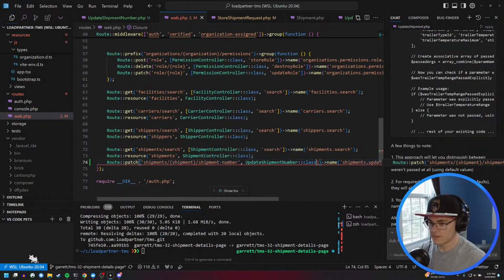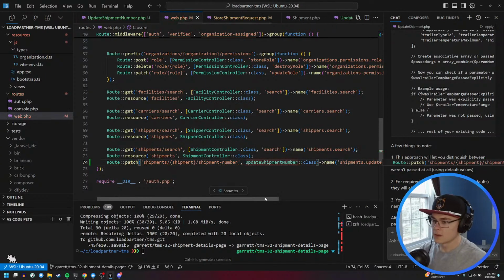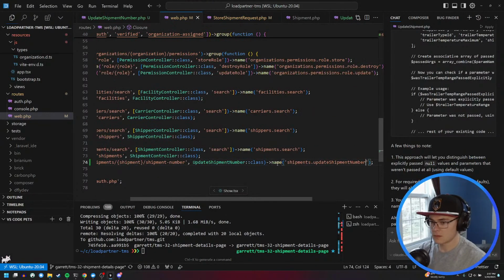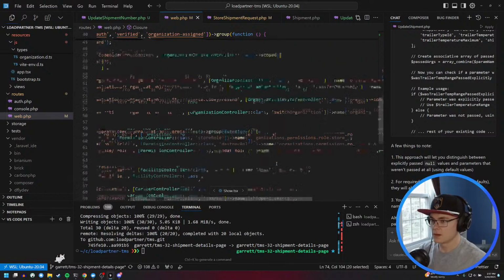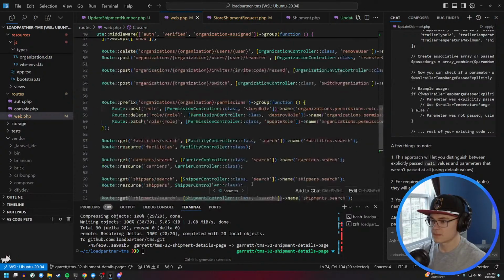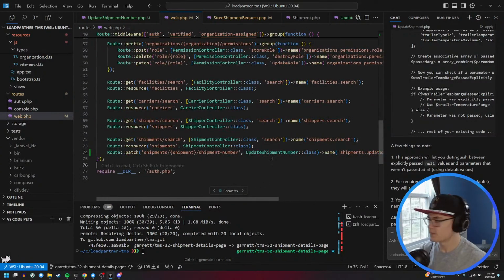What have I missed? Oh, there we go. And so that now just all automatically works, which is pretty rad if you ask me. I don't like that we have the capitals in here, but I suppose we can change that easily later. Okay. I think that's pretty cool. That's a good reuse. And look, we got shipment. So this is going to look up the shipment by shipment ID, so that's automatically going to work. It's a patch. Yeah, I think that's sick.